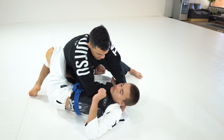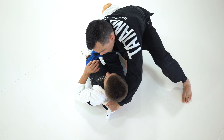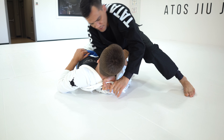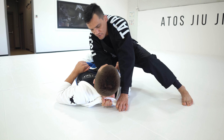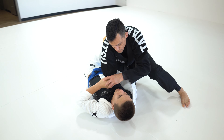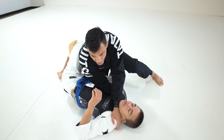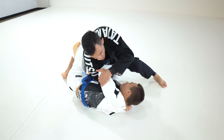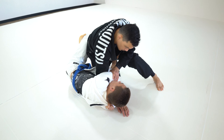From here I start to pull his head up and insert my hands on his chest. I find a grip and grab the lapel as deep as I can, making sure there's a little piece left. I insert my wrist on his throat. Most of the time the person is going to react by going sideways to defend. If he's flat on his back I just insert the second hand and I have a front choke. When he turns, I grab his elbow, put everything across, and switch my grip to push his elbow all the way down.